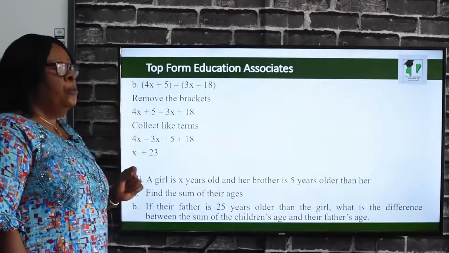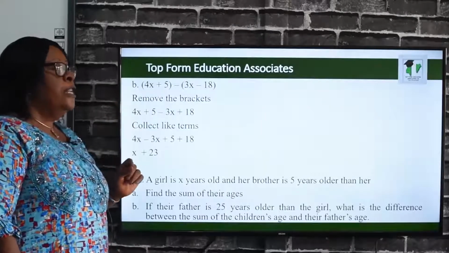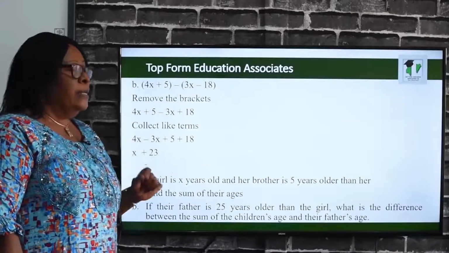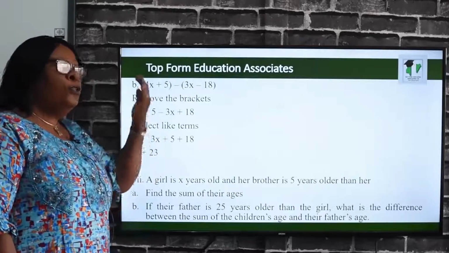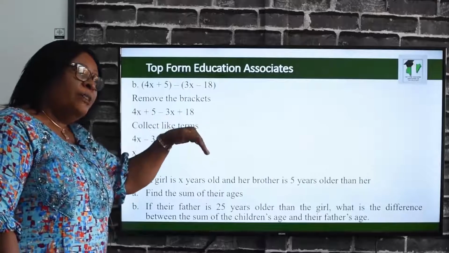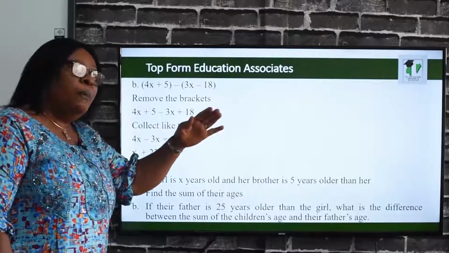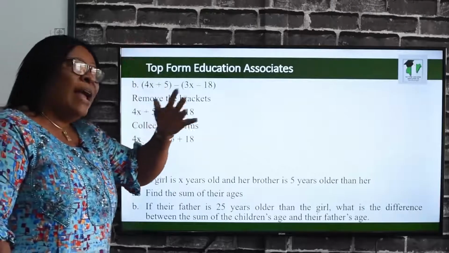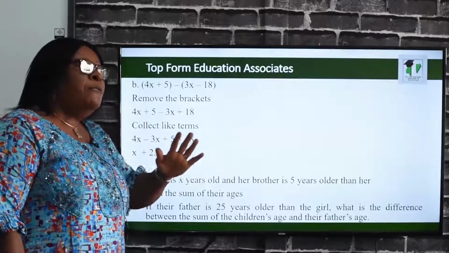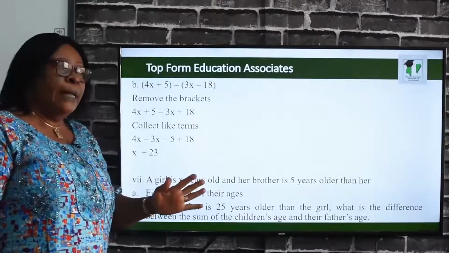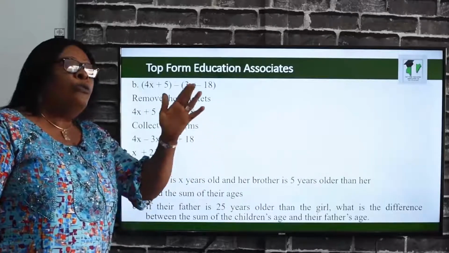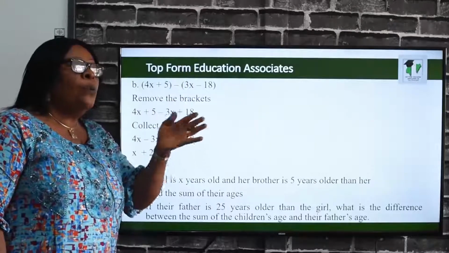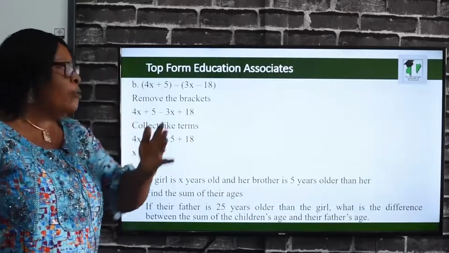I just hope, students, you understand this. This question on consecutive numbers, please note it. Always tell yourself from arithmetic, consecutive whole numbers are 1, 2, 3, 4, 5, 6, 7, 8. You are adding 1 each time. But if it says consecutive even numbers, it becomes 2, 4, 6, etc. Consecutive odd numbers, 1, 3, 5, 7, etc.